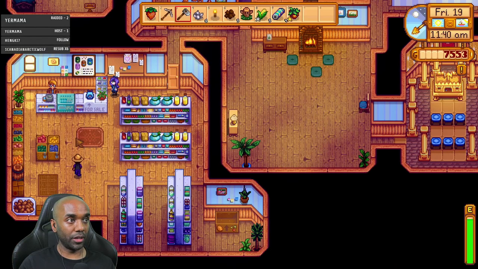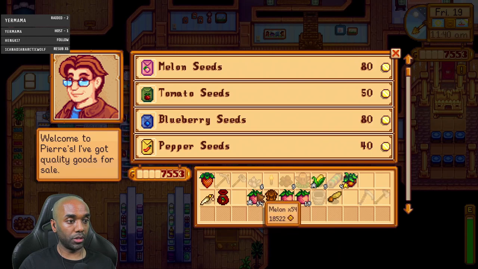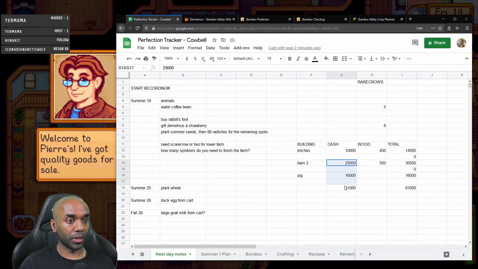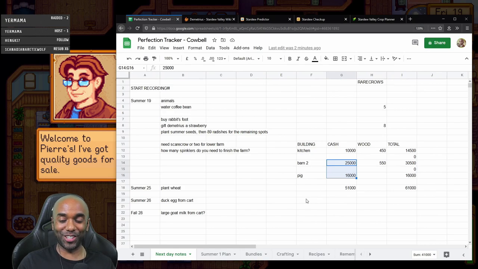I'm kind of tempted to not sell these melons, but I don't want to wait another week to get the money for them. So, no way! No way. I can do the barn if I have enough wood. I need to do that today. That is so good. That just saved my run.